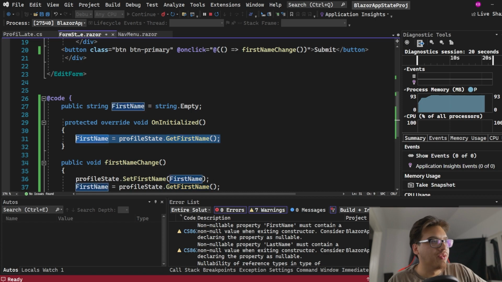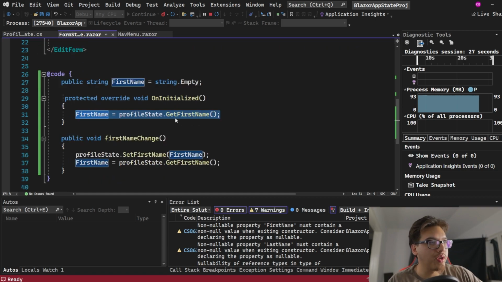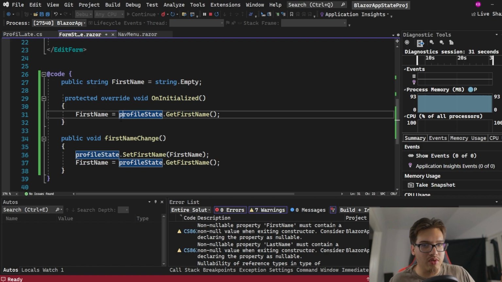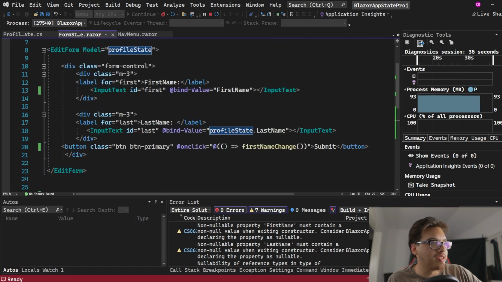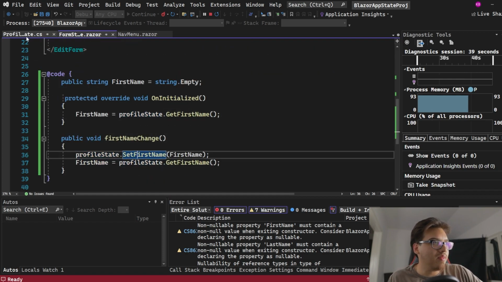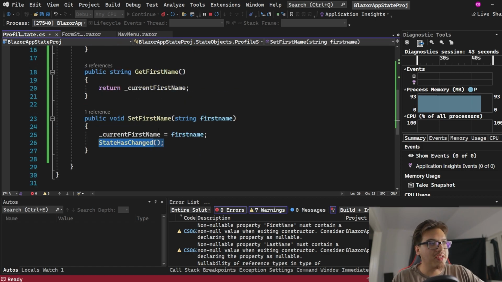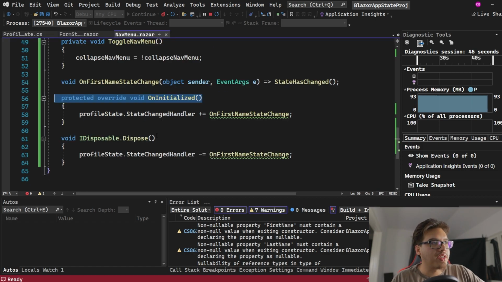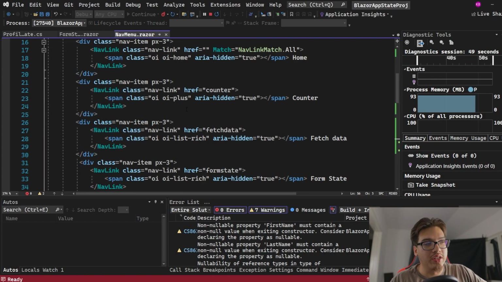So you would have to do this extra step in order to make sure that you don't lose data on the actual component itself if you're doing it this way. On initialize, you get whatever data you were saving, and then you attach this to some event like on click to set it, and then that setting part will actually have a state event in there that we are attaching to the other components that want to listen to us.